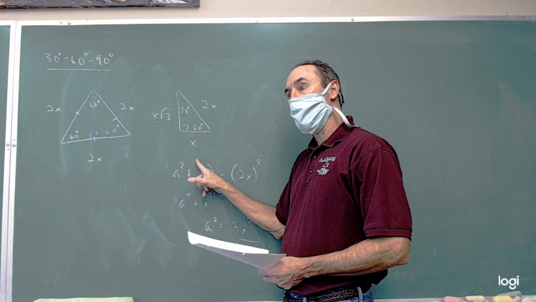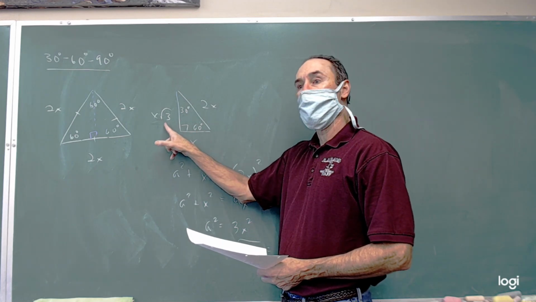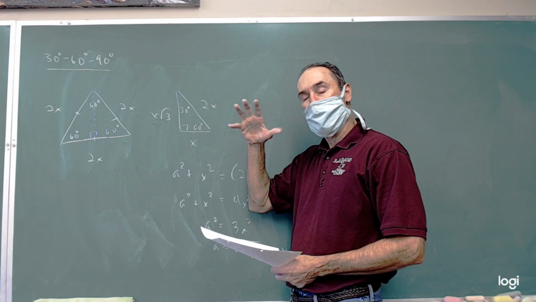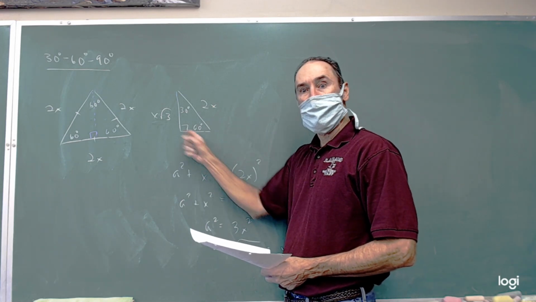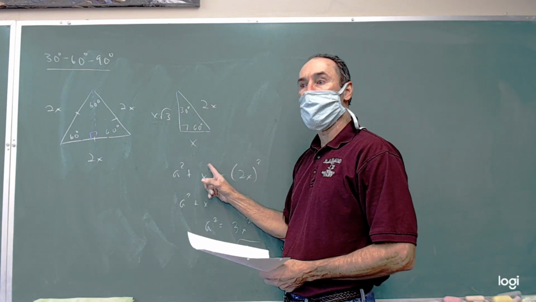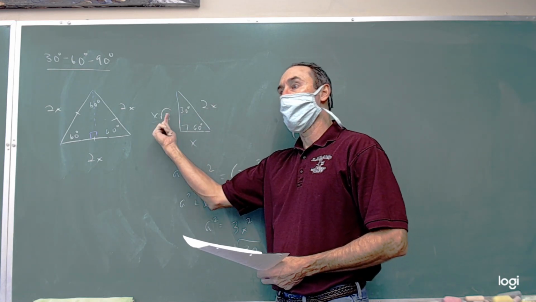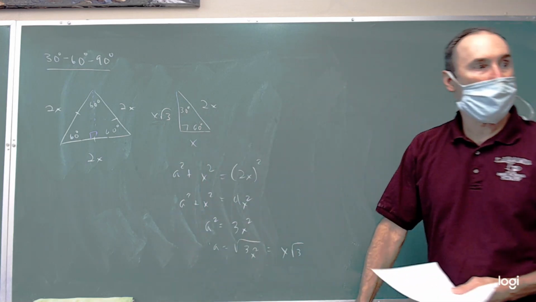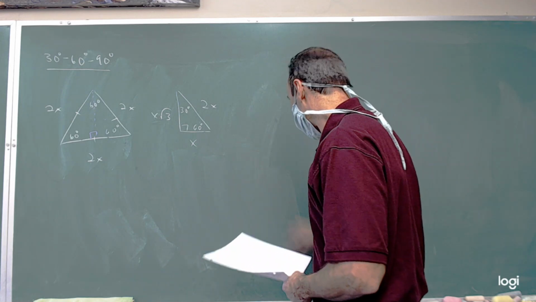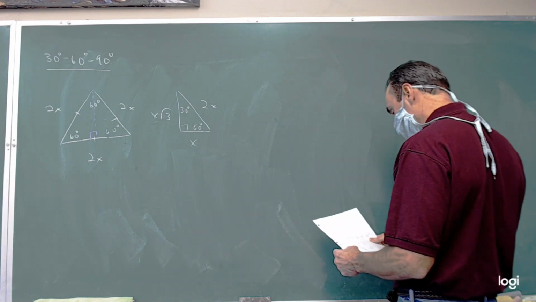Short angle, short side. Middle angle, middle side. Biggest angle, biggest side. So it's keeping the order of the x, square root of 3 x, and 2x. I think that's important, so you can get them labeled in the right way. Short leg, long leg, hypotenuse are the names that are given to those. Okay, so now we know that relationship, I can ask you more questions.